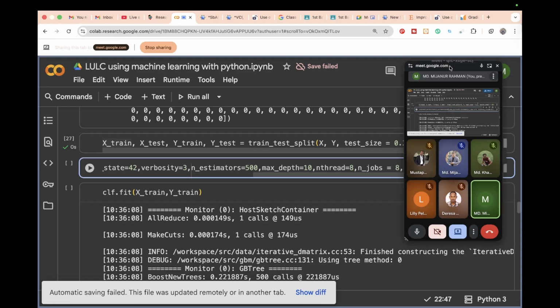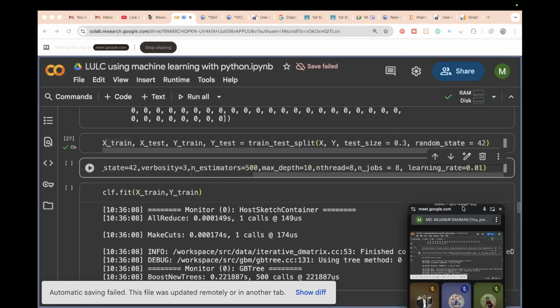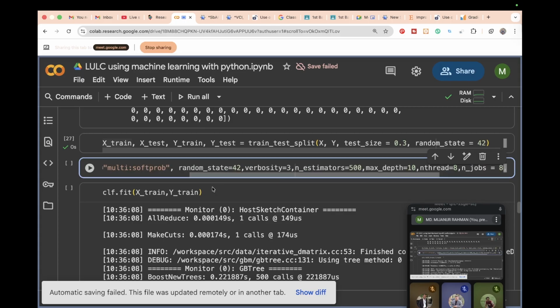Okay, so all of the arguments, learning rate 0.01. So we create the model or train our model based on this algorithm. In this algorithm we simply set random state 42 and multi:softprob. Basically this objective is used when you want to identify multiple classes, suppose more than one, then we apply multi:softprob.